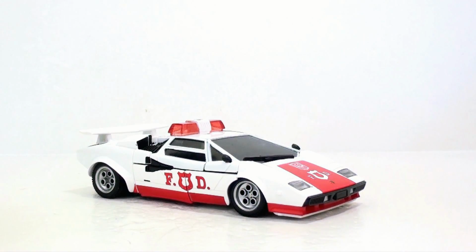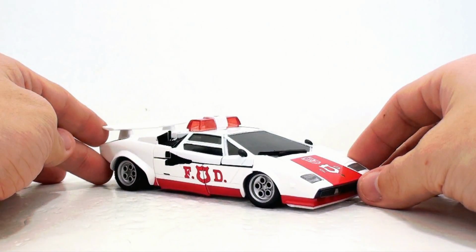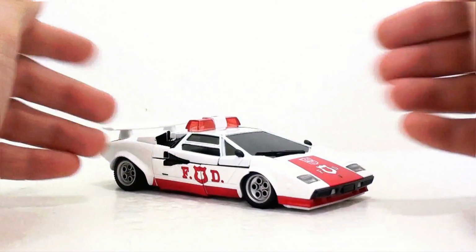But now in terms of the transformation, since we already covered it with Sideswipe, I'm not going to cover it again. It's just kind of redundant. The transformation is exactly the same. So I'm going to put a link down in the video description if you're interested in checking out the instructions on how to transform this guy.